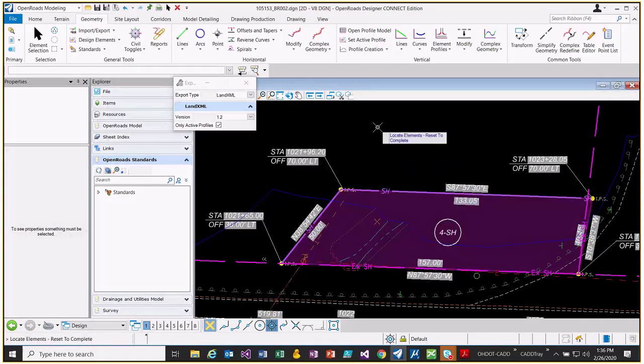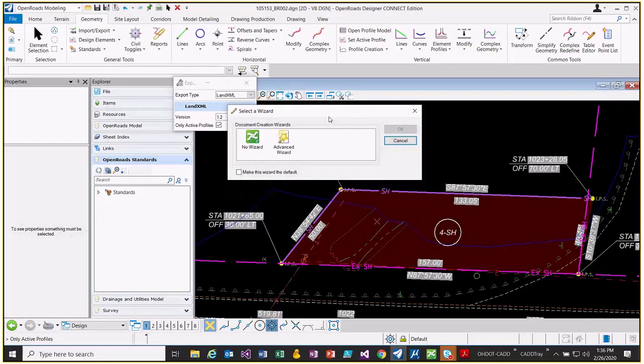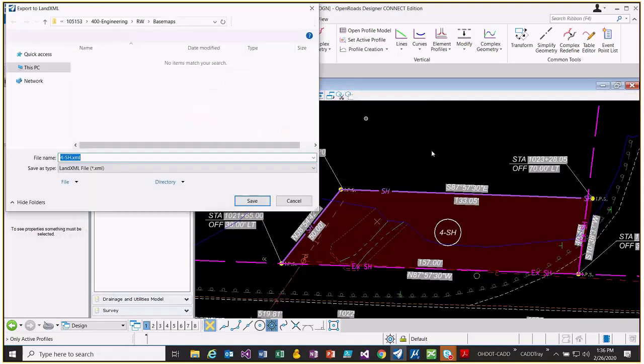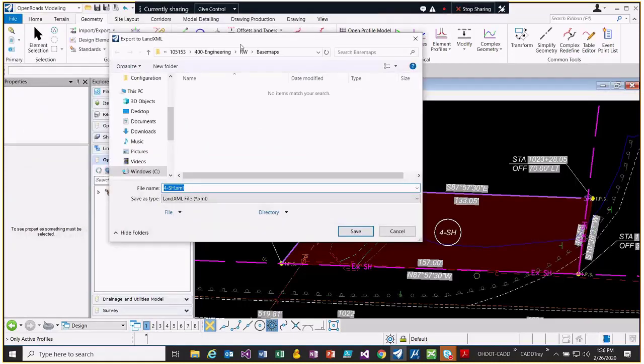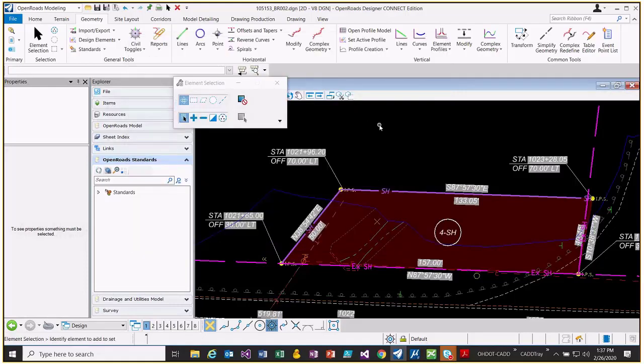So I'm going to click on that element and accept my XML version, and I'm not going to do ProjectWise here. I'm not really in ProjectWise. It thinks I am, but I have this all locally on this laptop. So I'm just going to put it under right-of-way engineering data, and it's named by the name of the parent of the area itself. So I can just save that XML file. So that just has the commands to regenerate this if I ever needed to re-import that for some reason, if it got deleted somehow or whatever. So I've got that XML file as a backup.